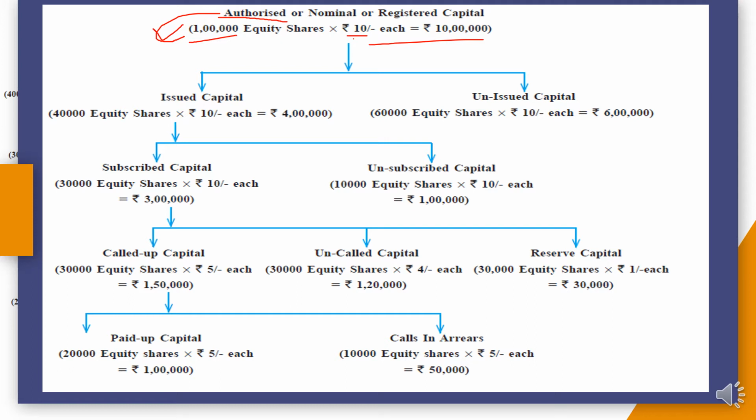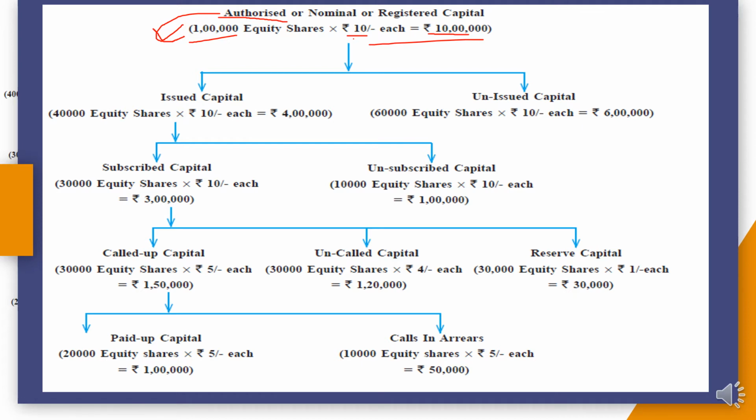So out of this 1 lakh equity shares, this is the share and this is the share capital. The actual amount is known as share capital and the number of shares is known as shares. So 1 lakh equity shares of ₹10 each means how much equity share capital? 10 lakh equity share capital.